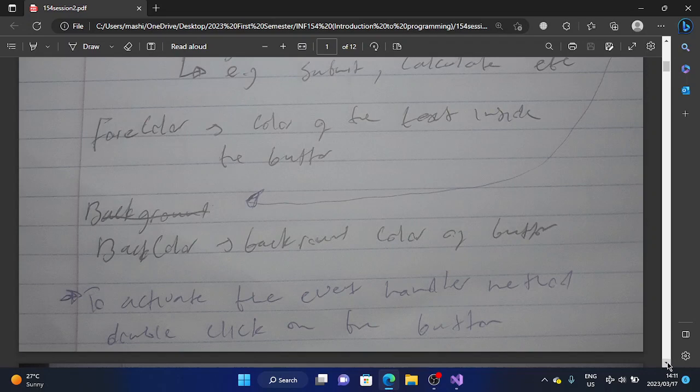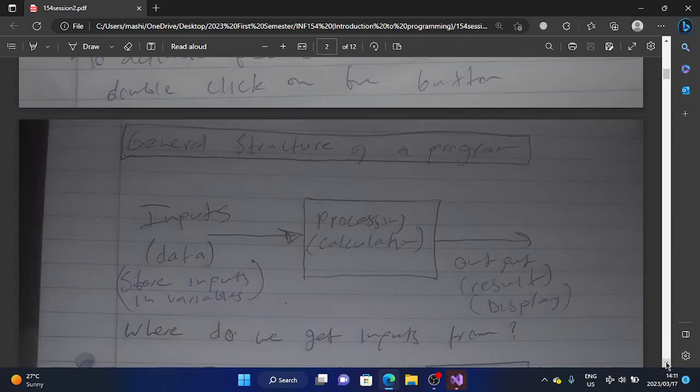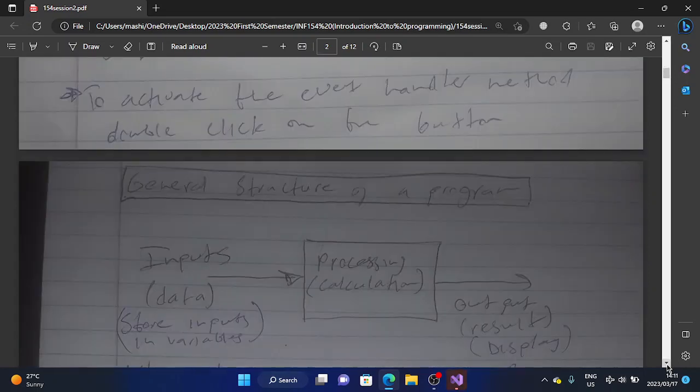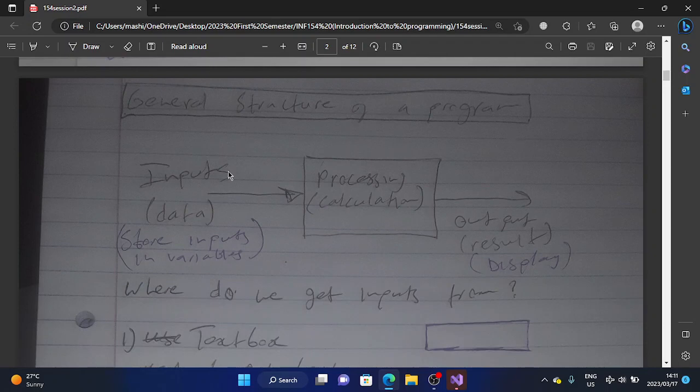So the next thing that we are going to focus on, before we can move to other controls, is that we have to know the general structure of a program, or the block diagram of any program. For any program, you must have your inputs, which represent the data. You store those inputs in variables.